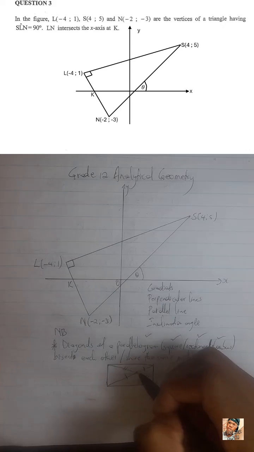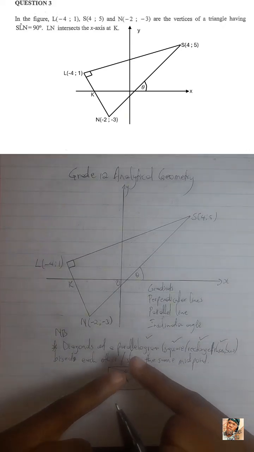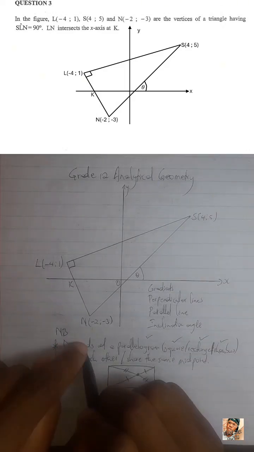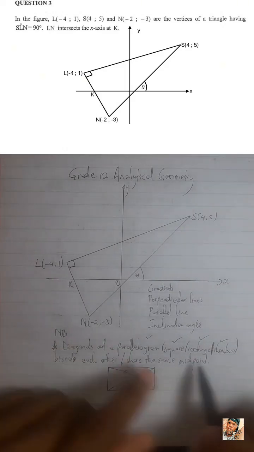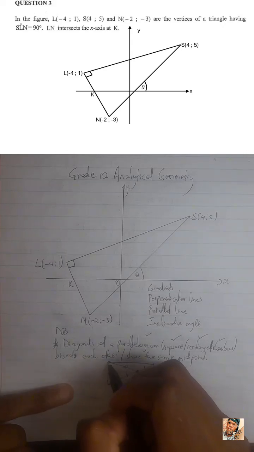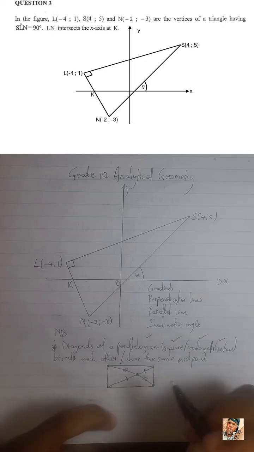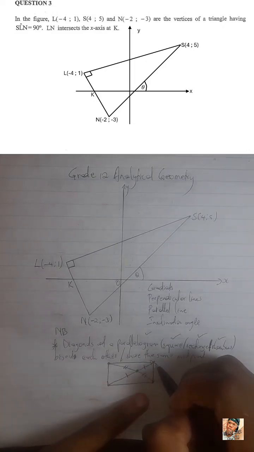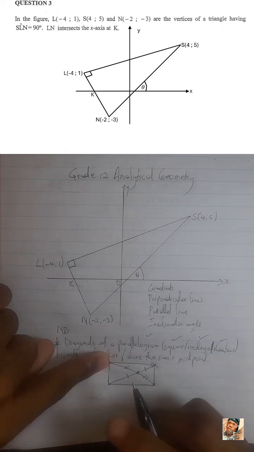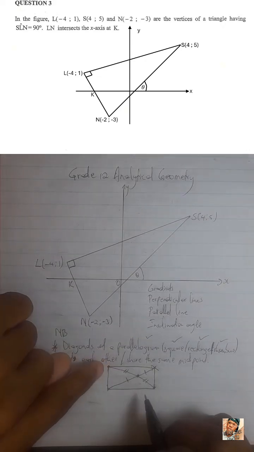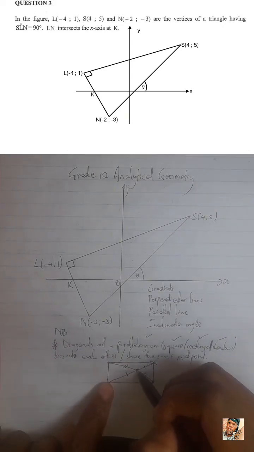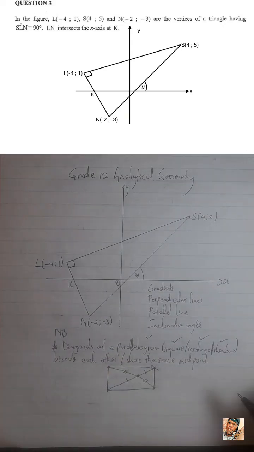So why am I mentioning this? It is because when you have a parallelogram, a square, rhombus, or a rectangle, then you're going to apply that characteristic that the diagonals of those shapes bisect each other or share the same midpoint. So maybe if you have this point and this point, you're going to be able to determine the midpoint. Maybe you have this point and this point and this point, but you don't have that one. So you're going to say the midpoint of these two is this one, and the midpoint of these two is the same, and then you're going to be able to utilize that to find the coordinates of that other point. Okay, so this characteristic is very, very important.